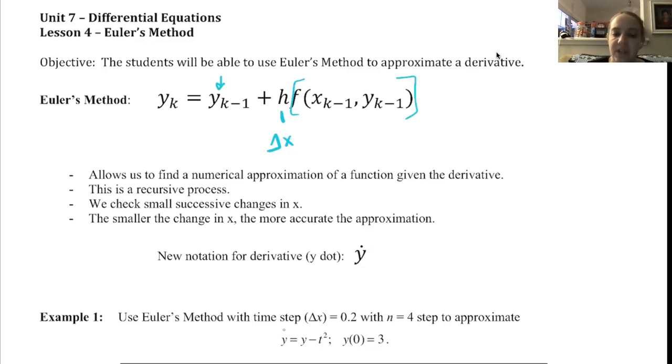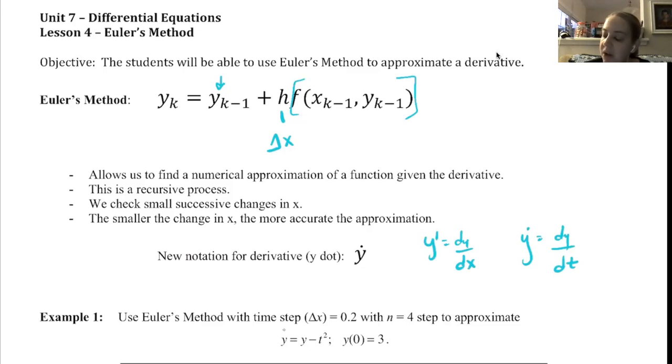So a new notation for a derivative, this y dot. Now in our old textbook, and I know we're not using textbooks this year, I've seen y prime for dy/dx, and we know that one. And I've seen y dot mean dy/dt, specific to time. So just keep that in mind. Not a big deal, not an AP concept, just new notation to be aware of.